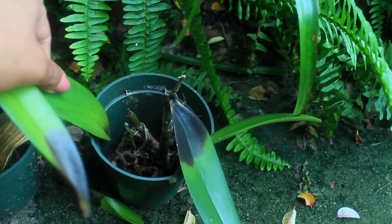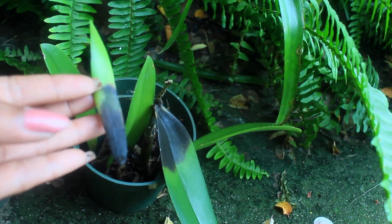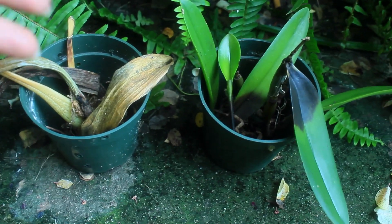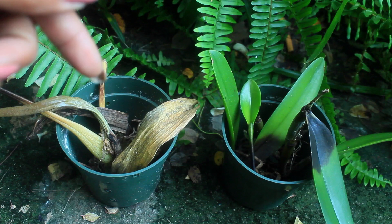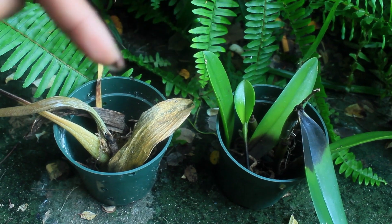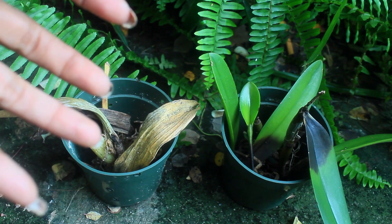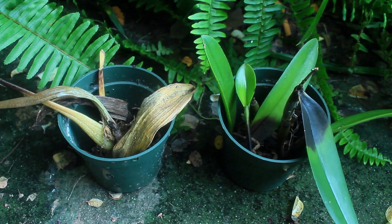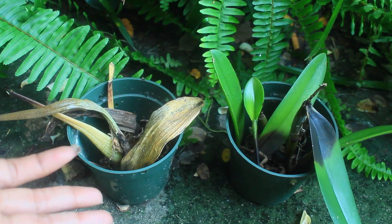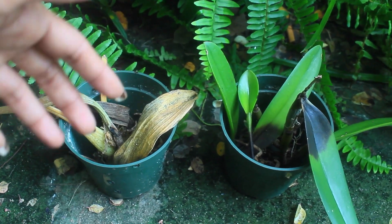I've absolutely checked this orchid. You guys know that I'm one to really not give up hope on orchids. But sometimes it is what it is and we have to move forward, folks. So what I'm going to do today — because these are orchids that I've purchased at a store that actually offers a 100% guarantee if anything happens to the plant, and if it dies you can get your money back just as long as you have the receipt, which I keep all of my receipts just in case of these instances — we are going to get an exchange for these two. So let's see exactly what I get today.